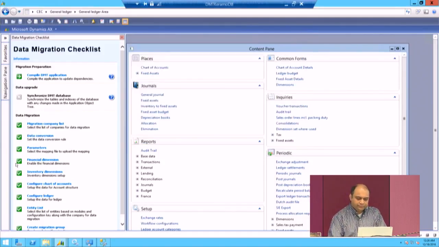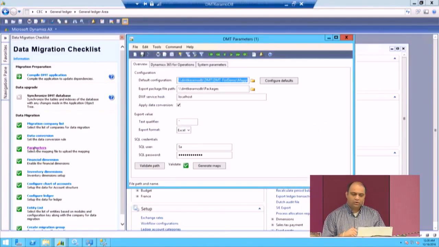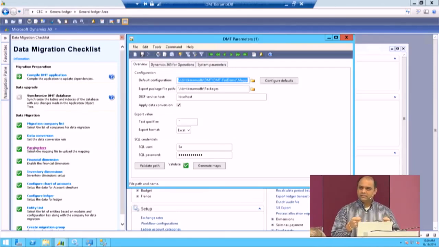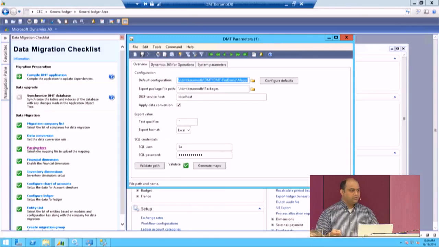So once you've done this, we have a set of parameters. If you had a chance to look at the old version of the tool, this is where we have actually done a significant set of changes. The way this works is, data entities as a concept is not there in your AX 2009 system. With this tool, what we have done is we have provided the data export import framework service, the Windows service that sits in your AX 2009 system. So it's able to perform the same functions at the export as what a data export import framework does. But it operates at the table level when it tries to export, and it maps to data entities on the target, which means data entities on the AX7 side.